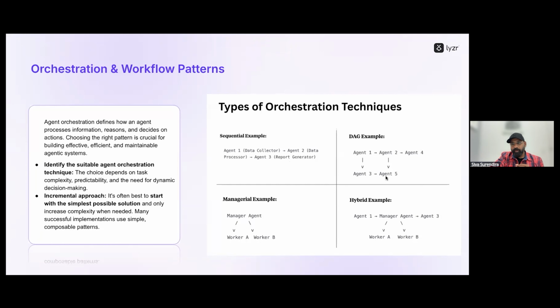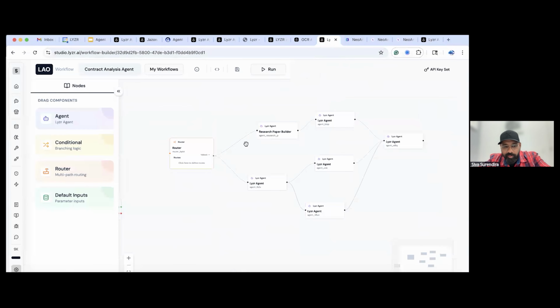Then you have the DAG example, the directed acyclic graph, which is where the parallel execution comes in. What you saw here is a good example of a DAG. There are two agents here, and this is a router still, but from this agent, we are connecting two other agents.